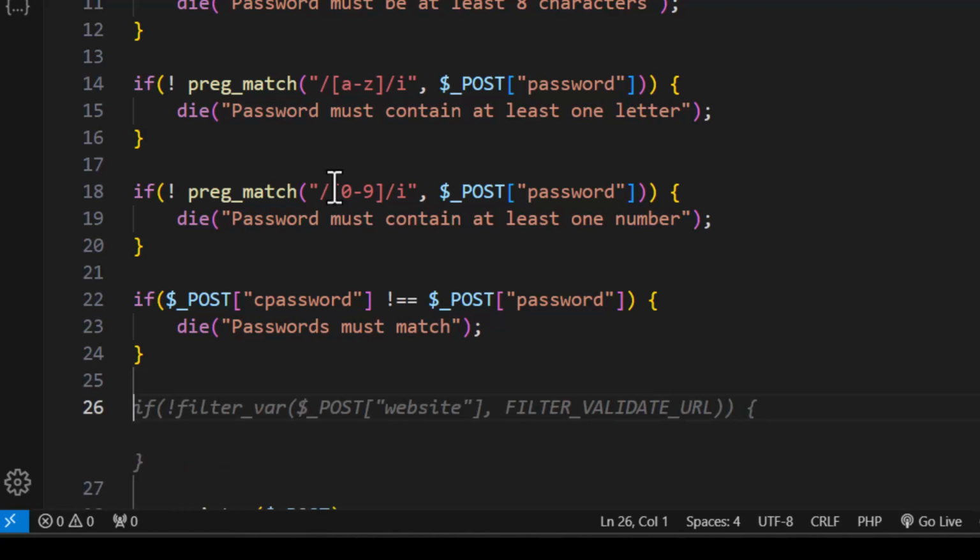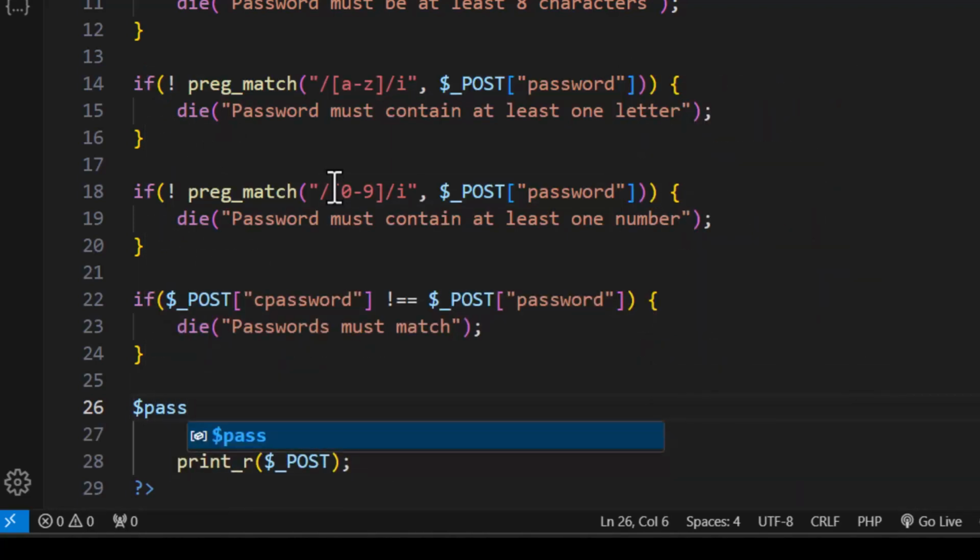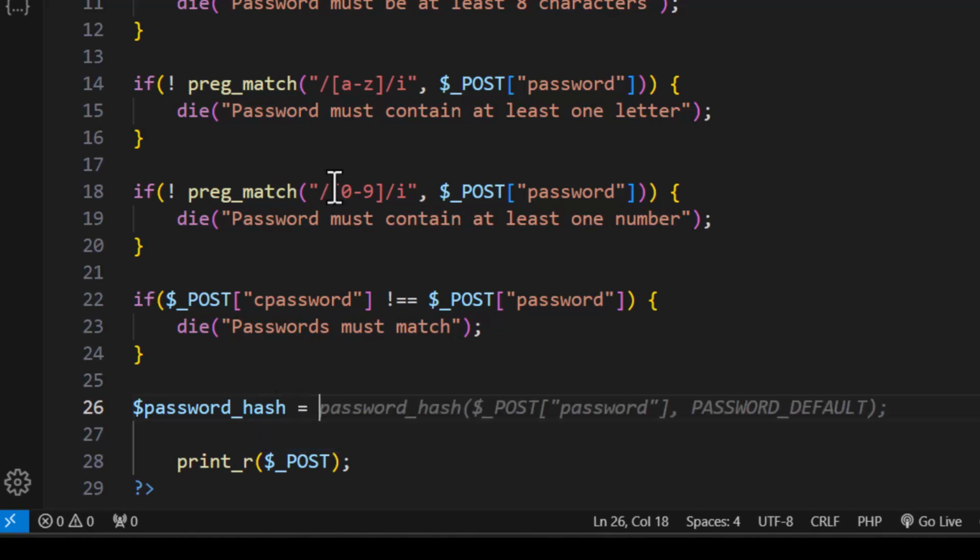$password_hash is a variable that will hold the hashed version of the password. It's good practice to store passwords in a hashed form rather than in plain text for security reasons. password_hash is a PHP function designed for hashing passwords.